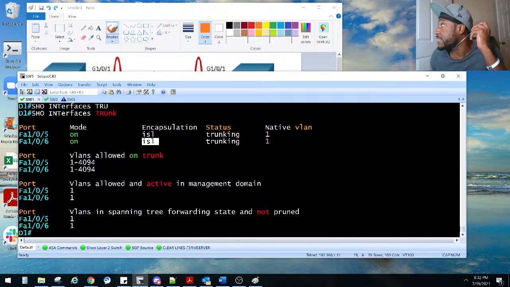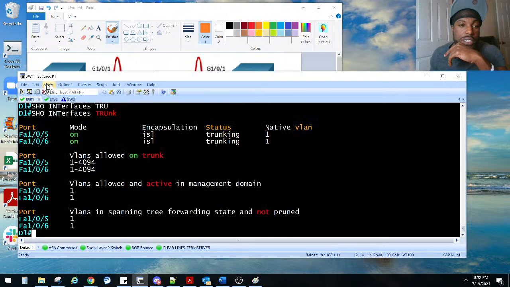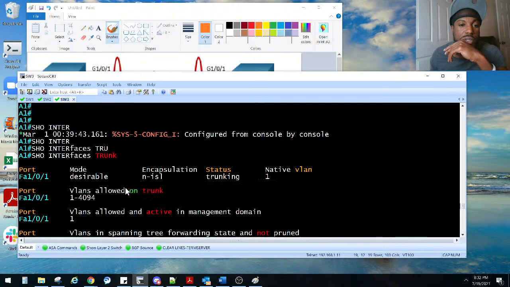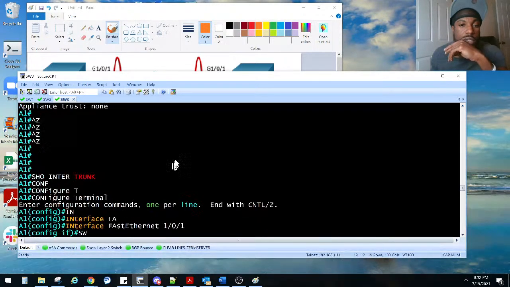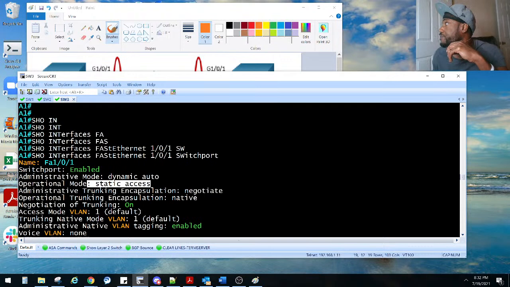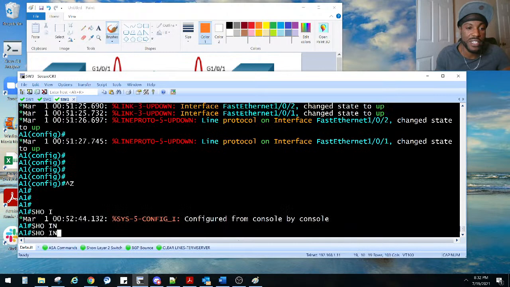They wanted us to go on the access layer side and do the same thing and check the operational mode. So in other words, you know that switchport command that I did? They want us to check that side right there. So let's go to A1 and see what we ran so far. I did show interface trunk there last time, right? Switchport. What do we do? It is still set to static access, but I don't know what they're pointing that out for. Oh, because it is trunking. But why does it still say that, right? Show interfaces trunk.